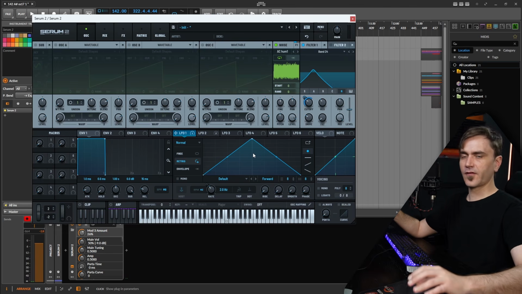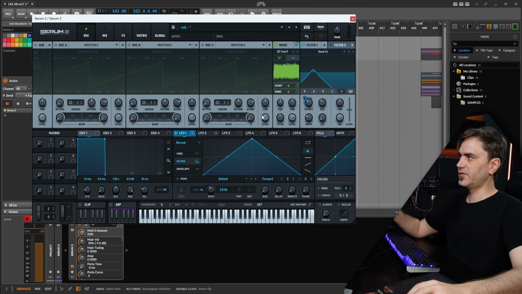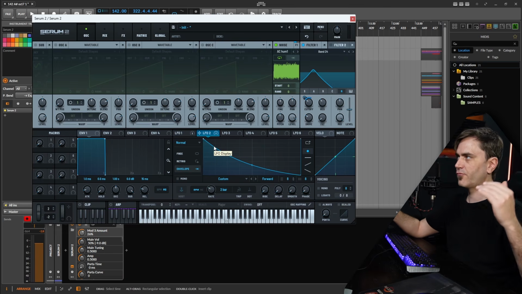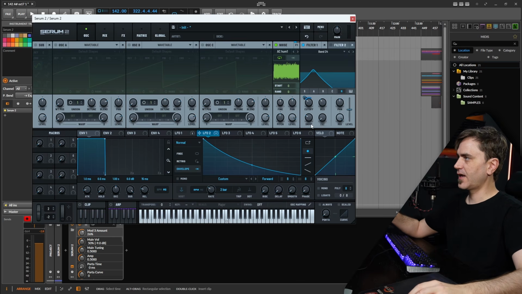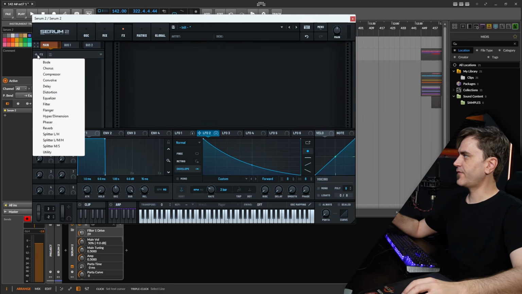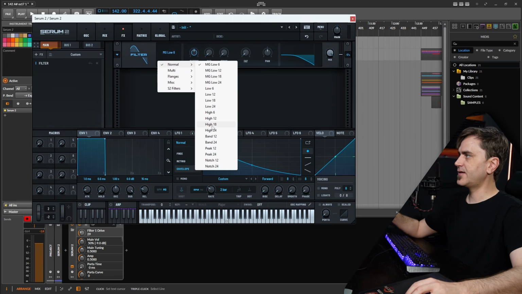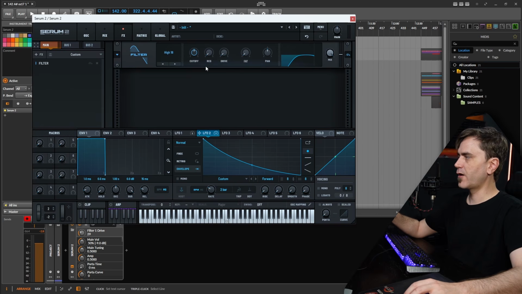So we basically want this kind of repeating LFO shape on the filter, and then a slower ramp that ramps from top to bottom of that cutoff filter. Then we want to add another filter here. We can either add an EQ or a filter, it doesn't really matter. But the idea here is we just want to remove the low end.